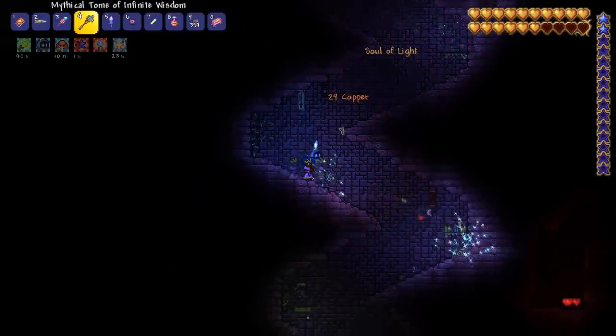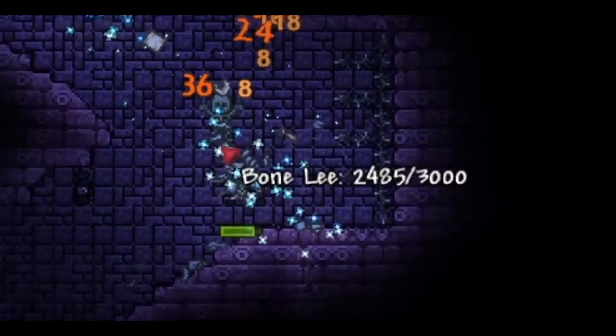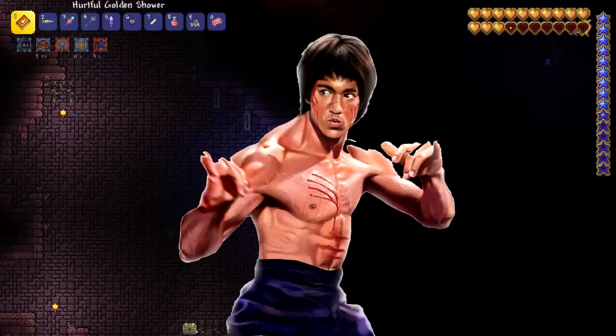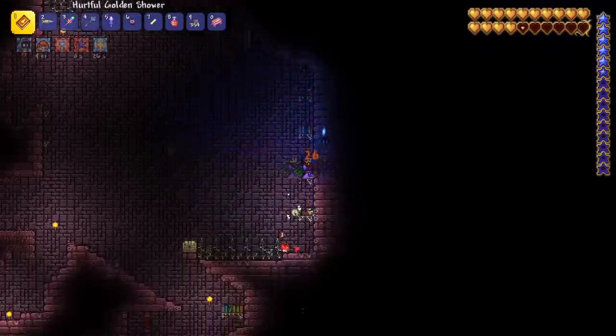Where is this guy? I've been looking for... wait, who's that? Get back here! Come on, I need a golden shout... wait, his name is Bone Lee. Like Bruce Lee? But he's a skeleton. And he's like, jump kick. Oh my gosh, how'd they come up with that?